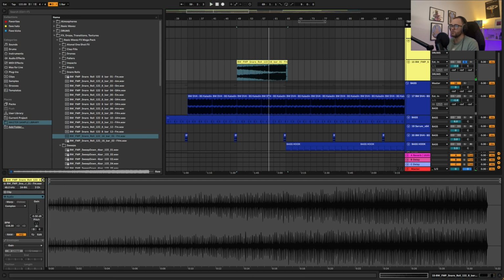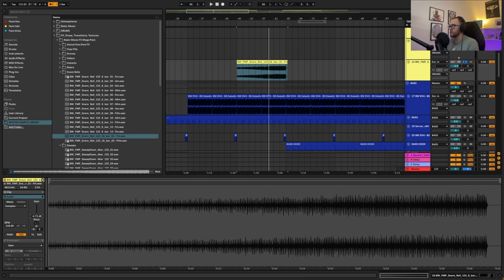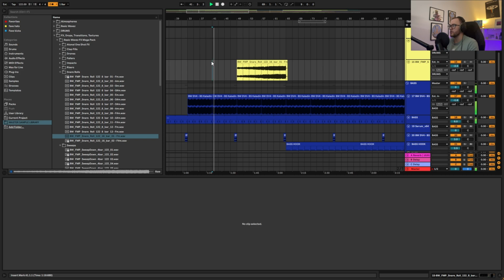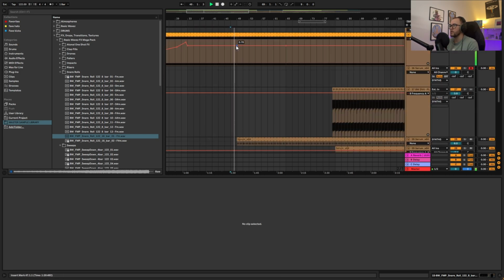I'll turn this one down so it's much quieter, but it'll still increase that tension quite a bit. Pull this down a little bit so it builds up again, build up even higher.